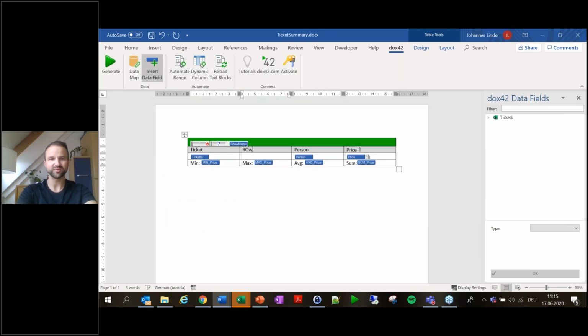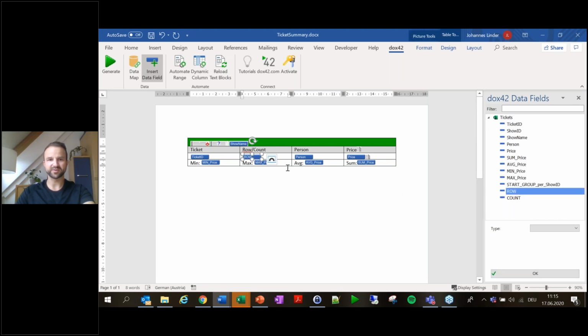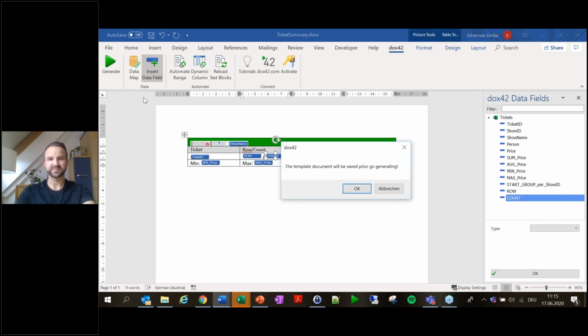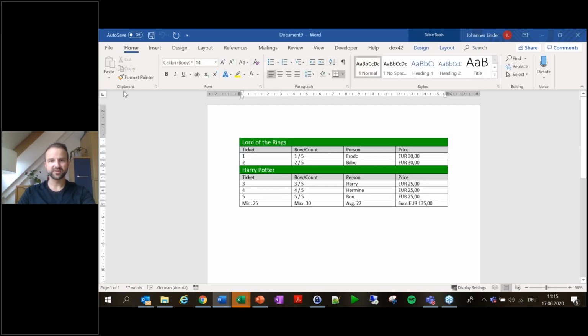So this is going to be row and then count, which means in here we want to have first the row, then space another one, and then count. Click on generate. You'll see this is for 1 out of 5, 2 of 5, and so forth and so forth.